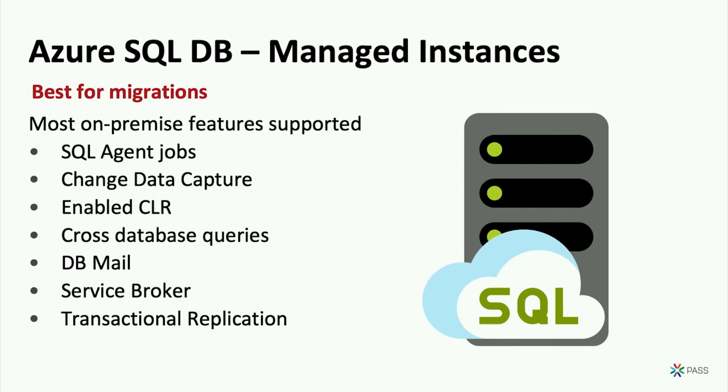If you need to install SSIS and SSRS or other tools on the same server because you've been doing that for years and you can't get away from it, that's where you'd probably start with a VM that you install SQL Server on yourself. Go that path and then try to move to these other options.